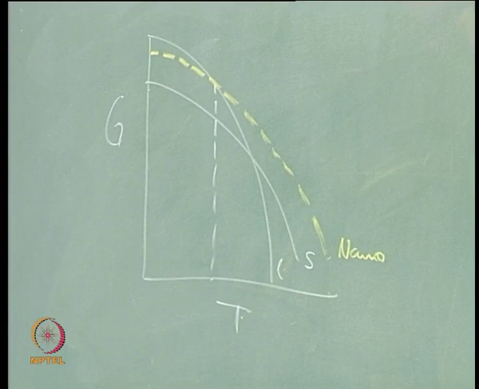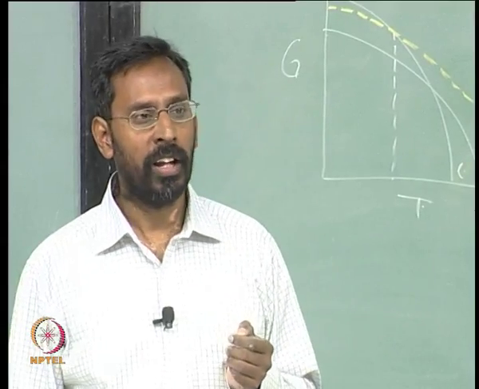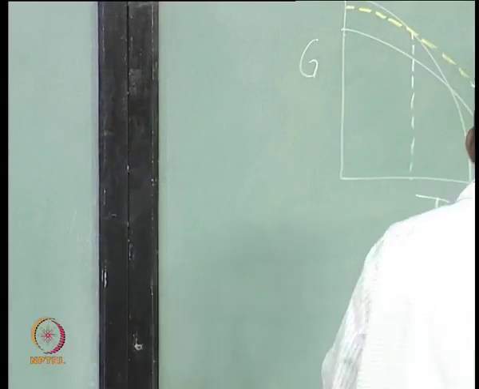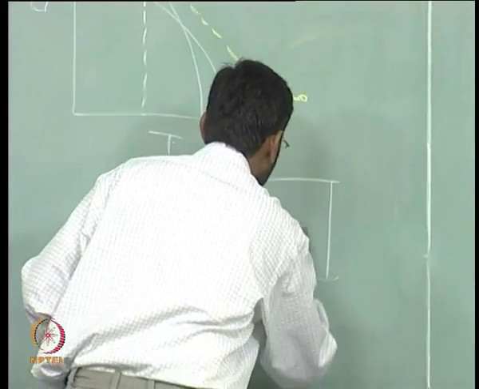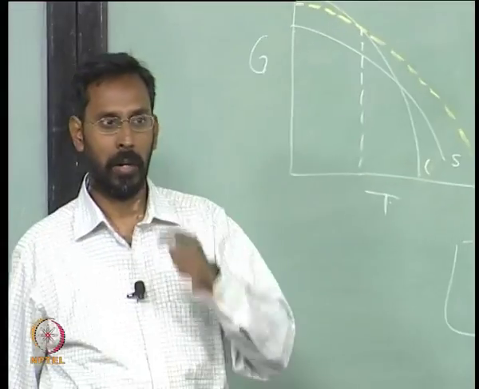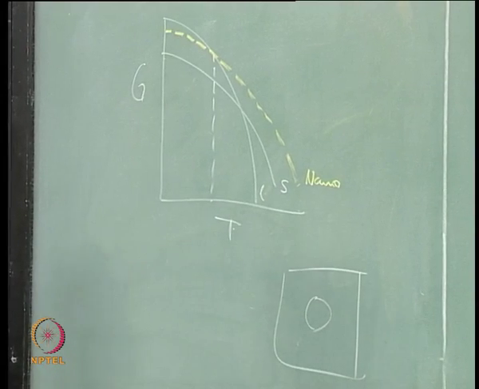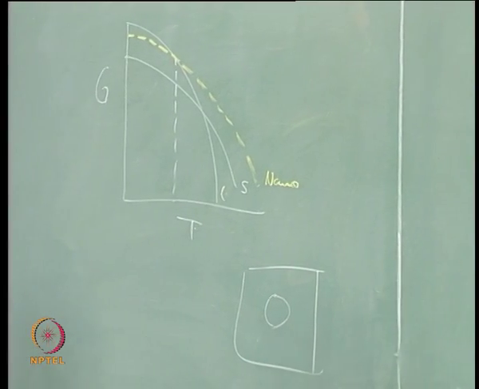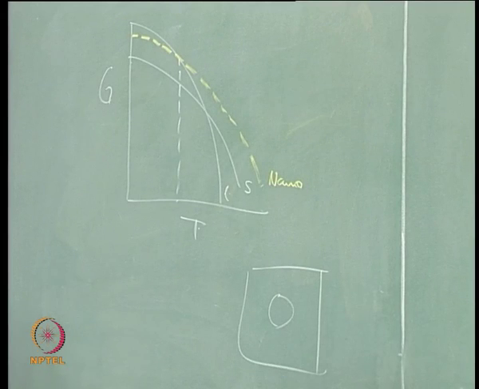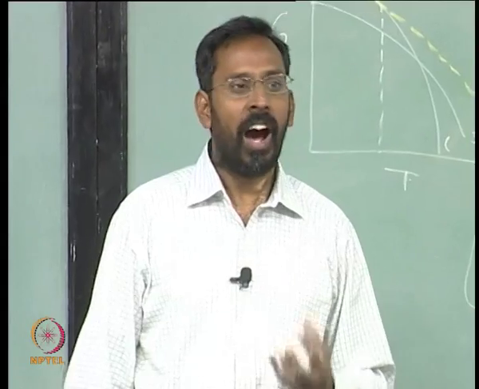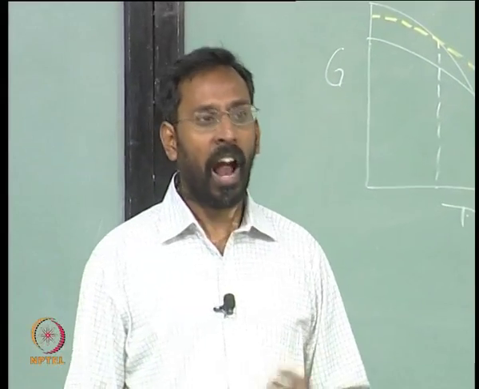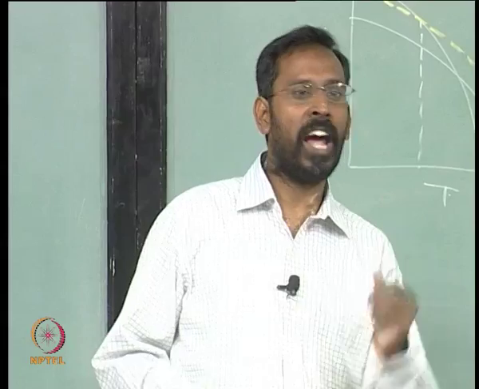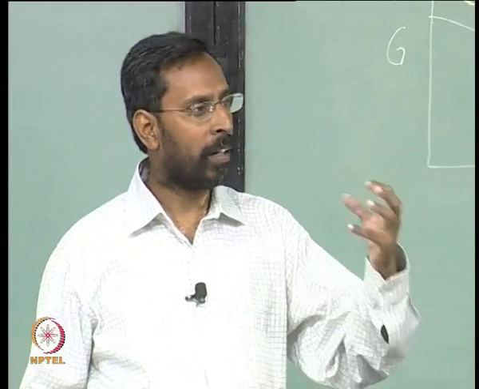But there can be a different situation, which is the second part of that question. If this nanoparticle is embedded in a matrix which has a higher melting point, imagine a situation where I have a lead particle inside an iron matrix or an aluminum matrix, and now I am heating this, and this lead is a nanoparticle of lead embedded in aluminum. A lot of people are doing research on this. What happens? This is called superheating.